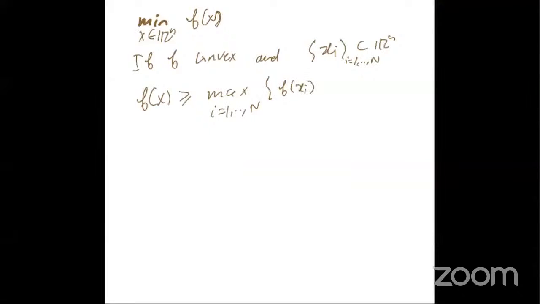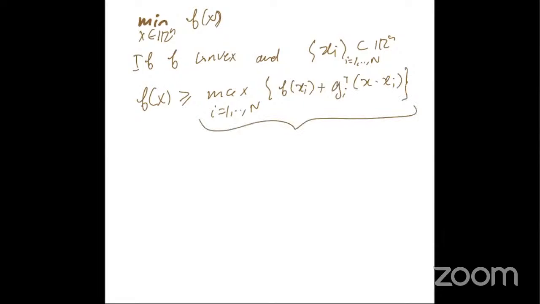and I have a certain set of points xi, a set in Rn, then I can construct a lower bound on f. Then f of x is bigger than the max over all i, from 1 up to, let's say, big, let's say that your bundle has size big, of f of xi plus gi transpose x minus xi. So you can construct what we call a polyhedral model for your function.